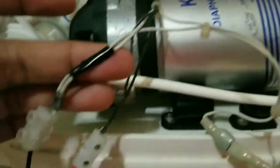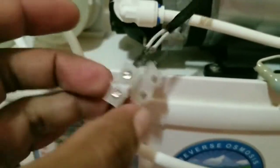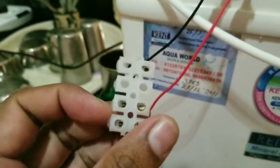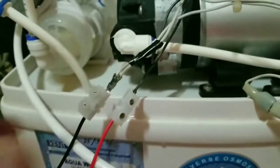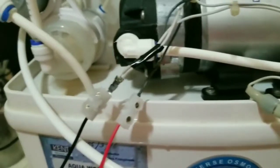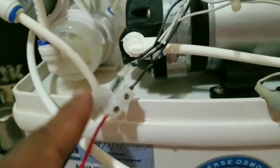I've connected the black wire to the red of the choke, and the black of the choke to the white, two whites. I've used one of these. Actually, I cut it off. It was like a 6-way switch which I cut off, made them into 2. Use this, or you can just bind the wires together. You don't need these. Okay, so now to see if it works.